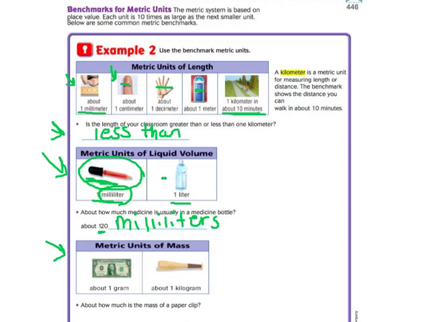And last but not least, we have metric units of mass. So a dollar bill weighs about one gram and a bat is about one kilogram. So then it asks us about how much is the mass of a paper clip. I'd say it's much closer to the dollar than it is the bat. So one gram.